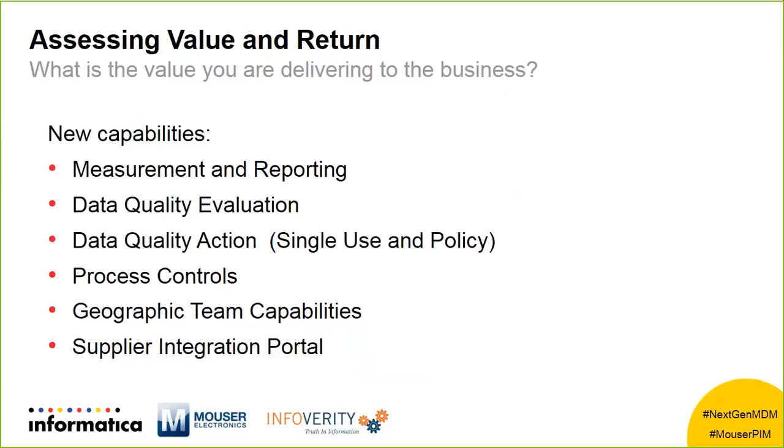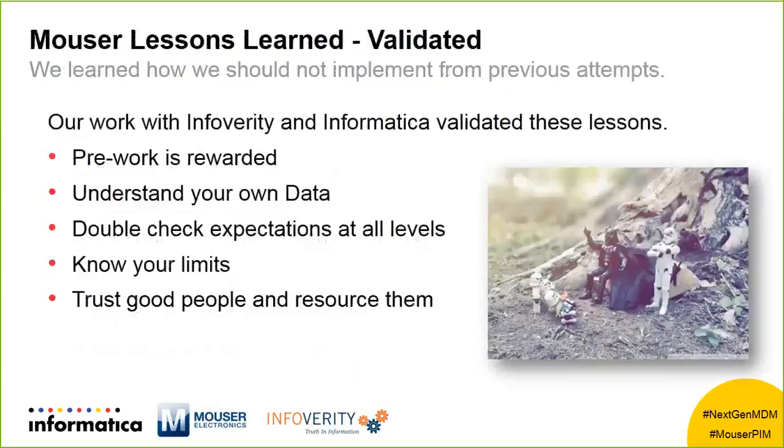Sure. And finally, in the interest of time, let's quickly get to some lessons that came out of it. What are some of the lessons you can share with the audience today, Hayne? When we talked about this in preparing for this presentation, we wondered whether it was really lessons learned or lessons validated. I think the greatest lessons that we learned in this saga of 10 years was what not to do, and we learned that one pretty well.